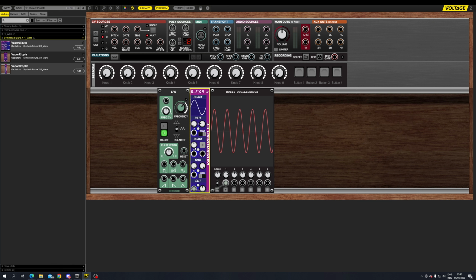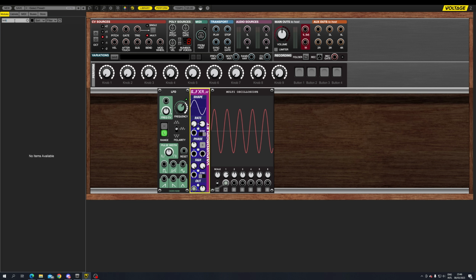Phase is by default set to 0.5, and you can move it to the left or to the right. That's pretty cool.